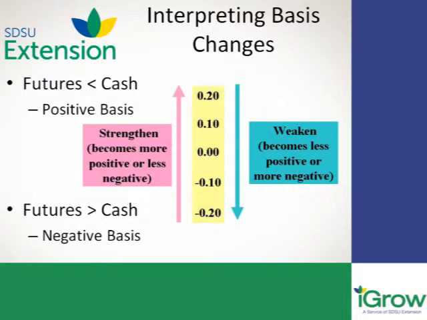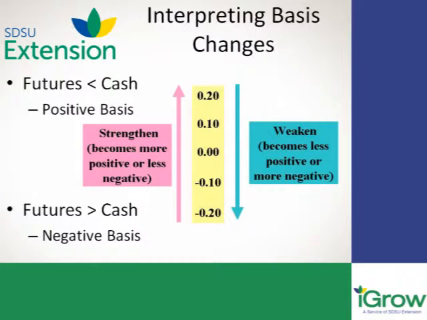The reason it's important, or what essentially basis is measuring, is local supply and local demand conditions relative to the overall world market or U.S. market, as the case is. The basis really reflects something that's happening in a very specific type of market. Okay, so let's just look at a couple of definitions here so that we can talk about them as we get started.